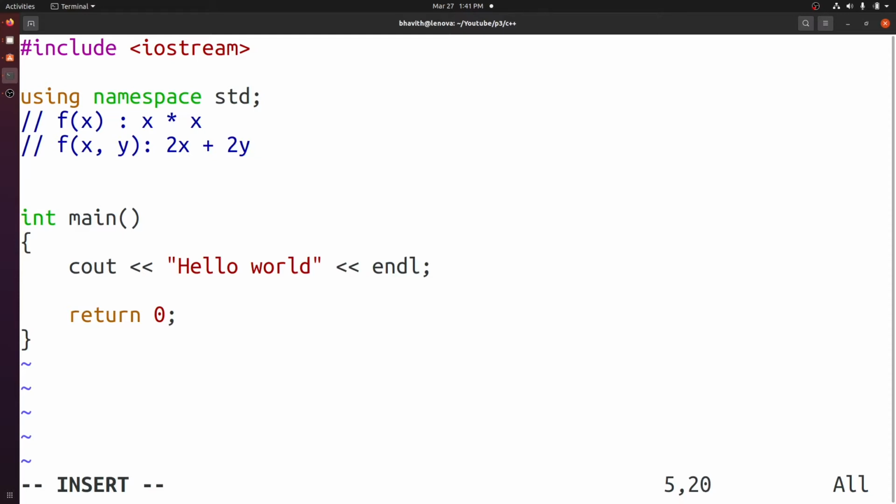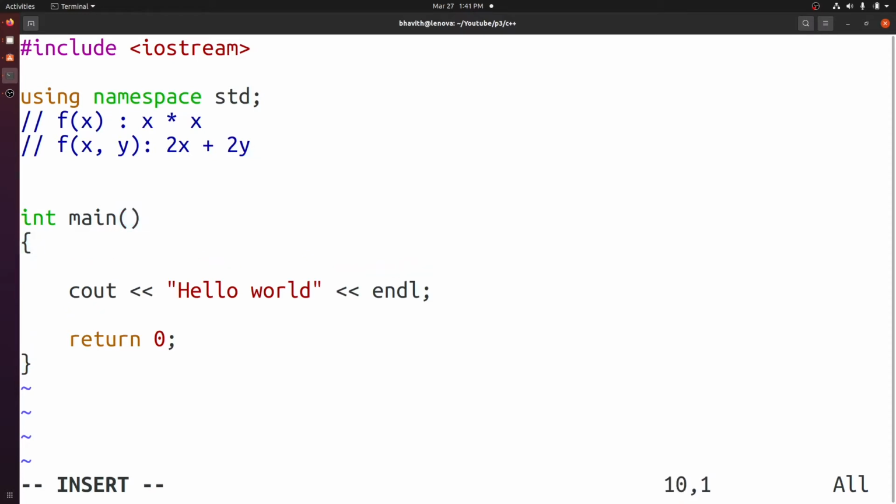The same way, how can you write your function in C++? To do that, there is something called lambda expressions, or simply called lambda in C++. So today's topic is how to write your function using a lambda. A lambda is nothing but an anonymous function. What is meant by an anonymous function? Anonymous function means a function which does not have any name. So that is called an anonymous function.